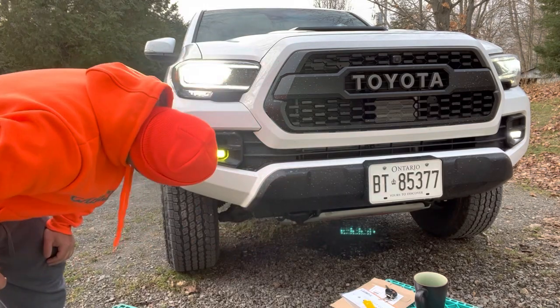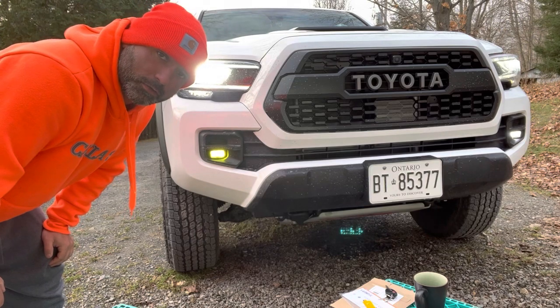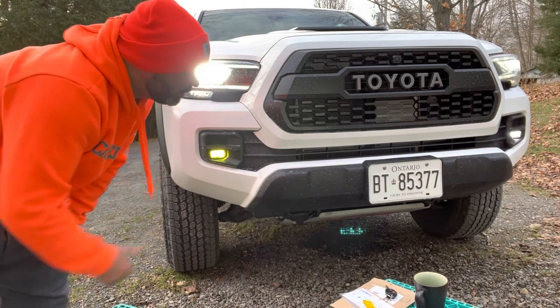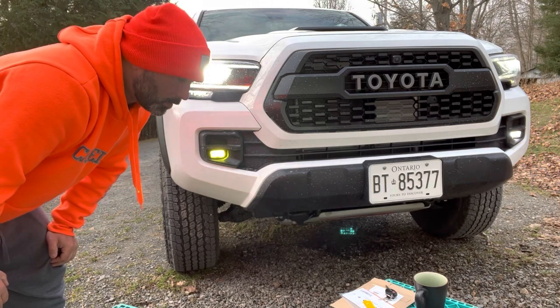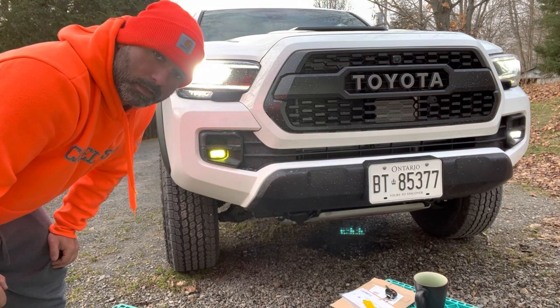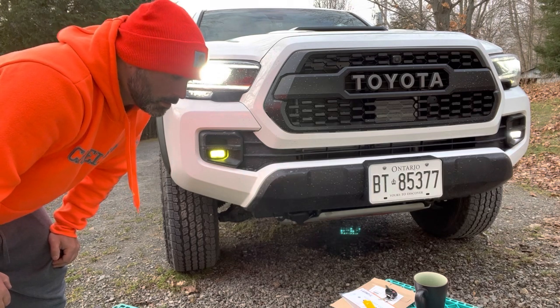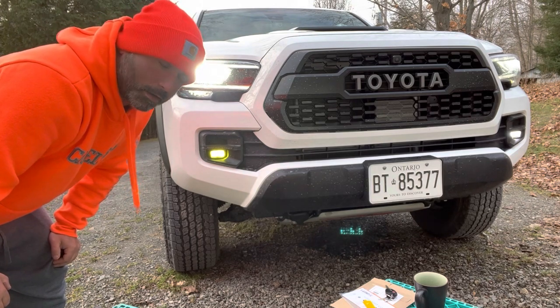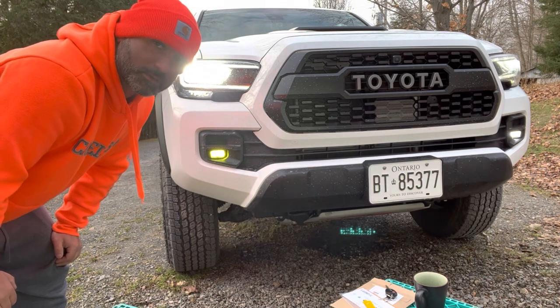There we go. I'm going to repeat for the other side. I just wanted to show you what the look would be, comparing the two, and the ease of using the product. These are very durable plastic covers — I've seen a lot of different reviews on them. I hope they turn out. It's a pretty cheap and easy way to customize the look of your truck.